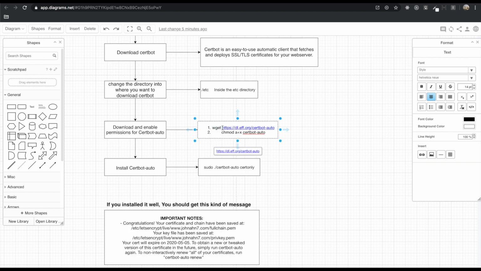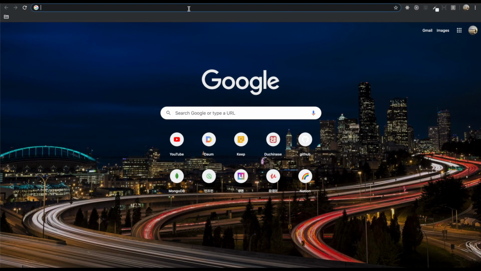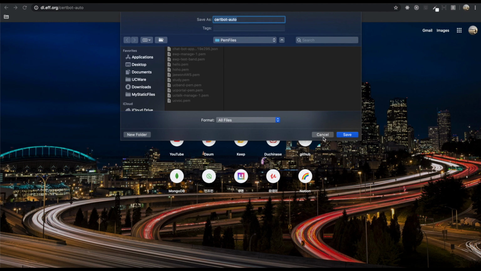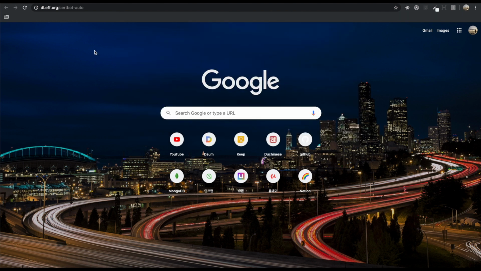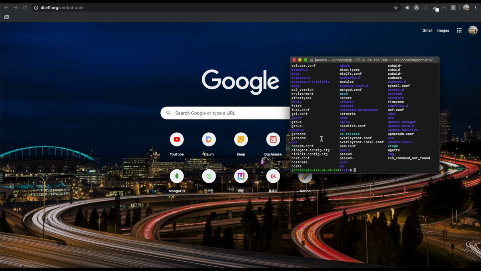If we manually just enter this URL, we can download it like this. But we want to download the certbot inside our cloud server, inside this etc directory.